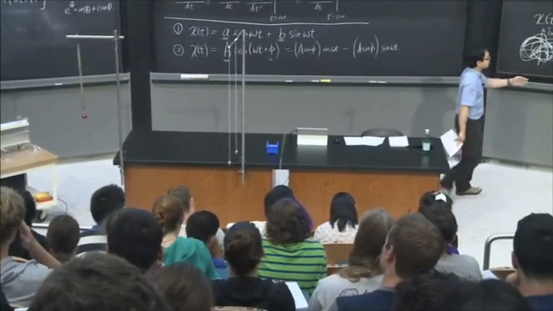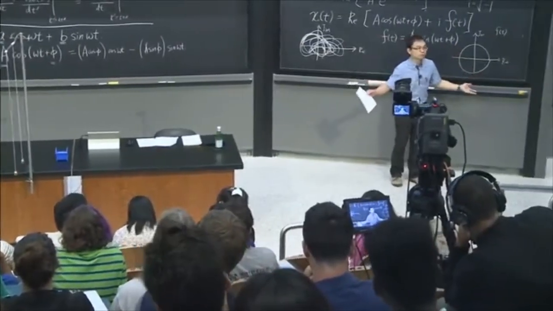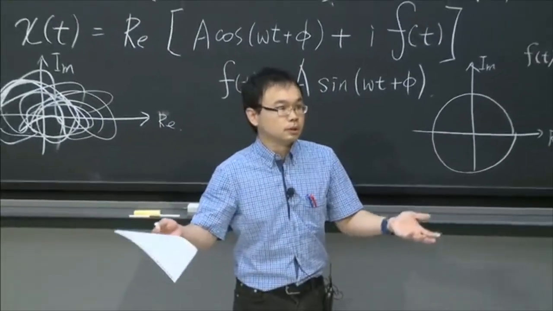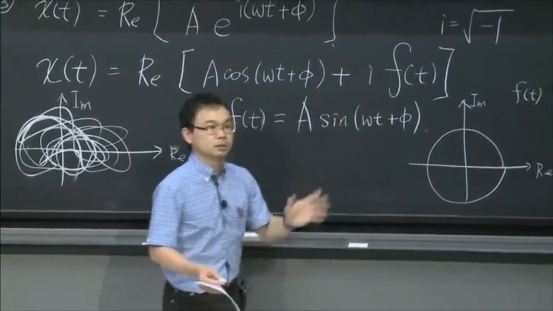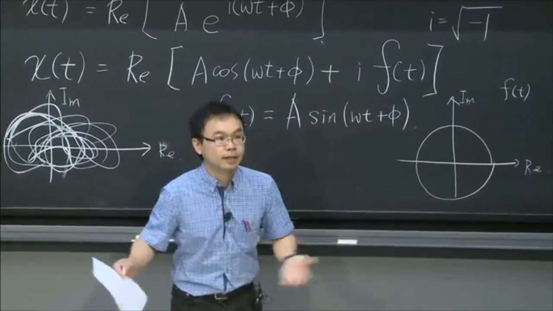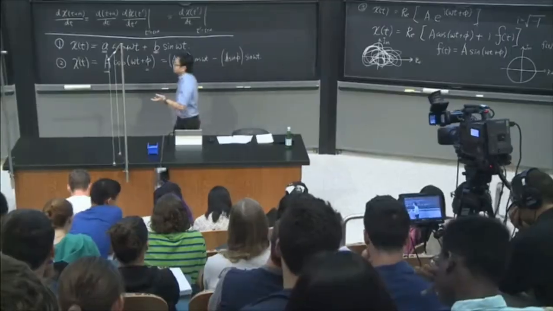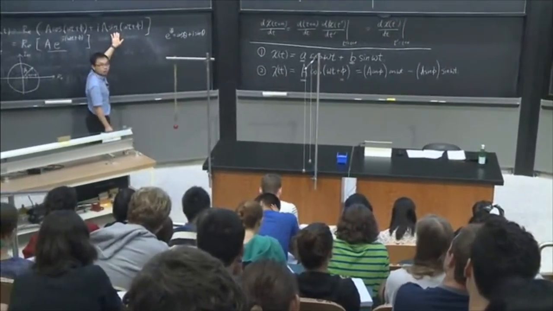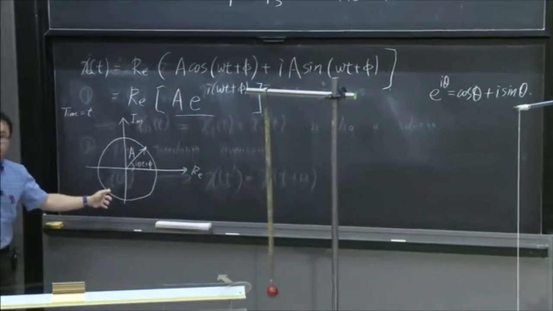So you can see that I can choose f of t to be a different function, and then this whole picture is different. But I also will create a lot of trouble because then the mathematics become complicated. I didn't get anything. But by choosing this functional form, you actually arrive at a very beautiful picture.